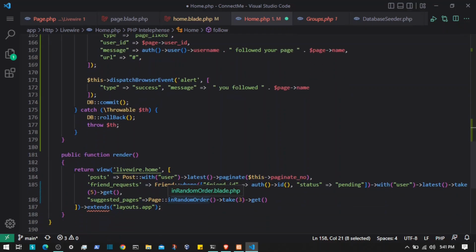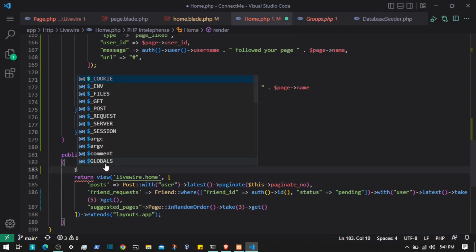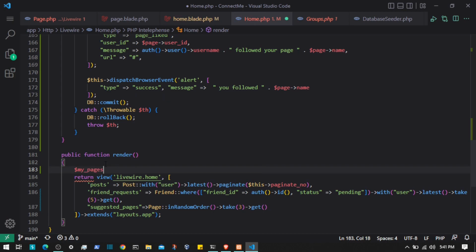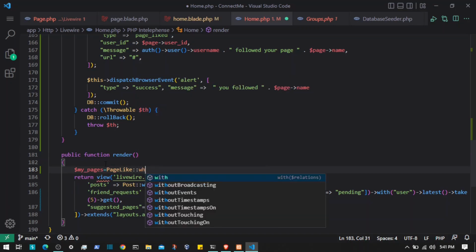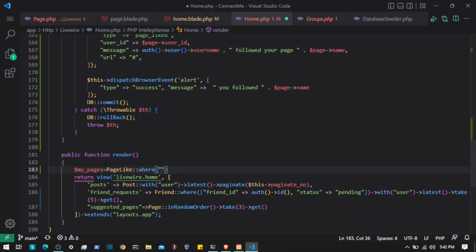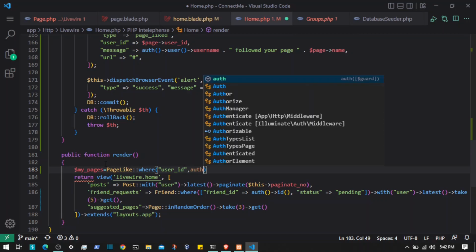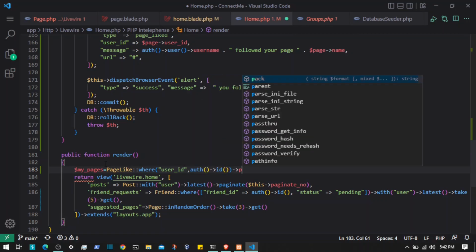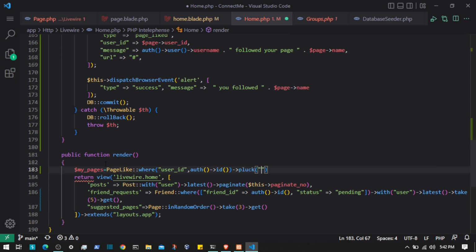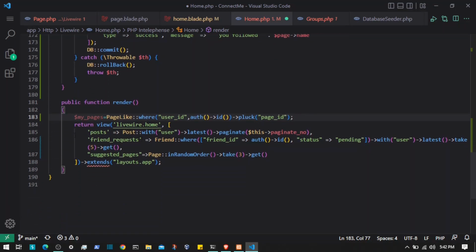Let's create a variable for that. Let's say my pages or my follow pages, something like that. We are equal to this, where user_id is auth id, pluck the page_id, and this is going to return an array, right?